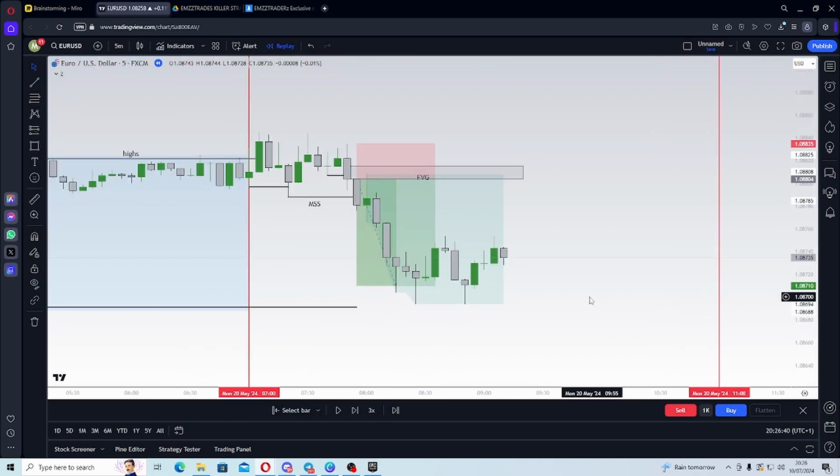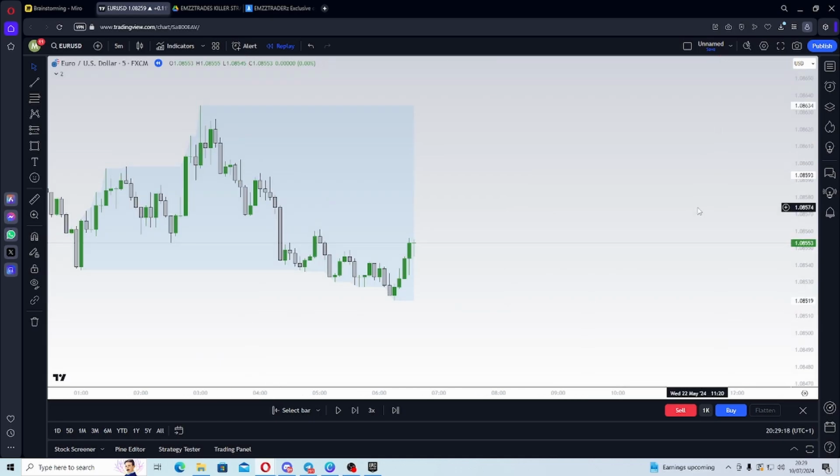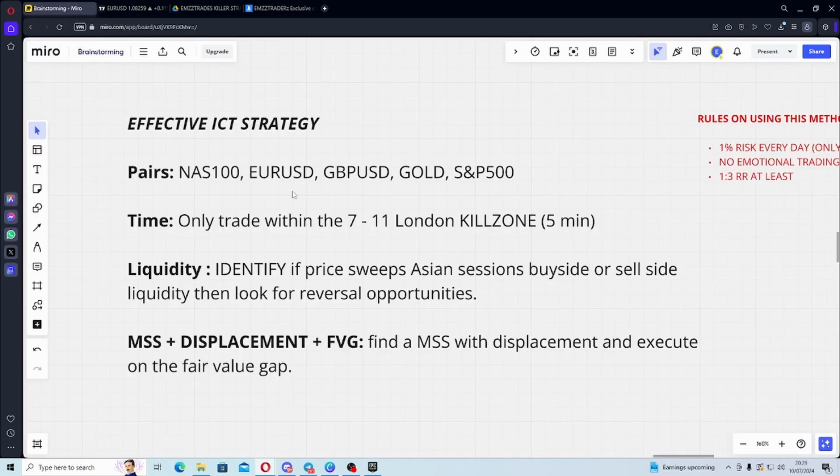Now I'm going to be showing you a different example, so make sure you're listening very carefully. Okay, everyone, so I have another example right in front of you, and I'm going to be demonstrating this whole strategy again, but this is a harder example, so you're going to have to follow carefully to actually see what I'm trading and how I'm trading, okay?